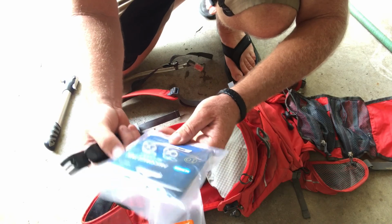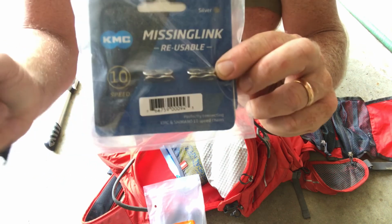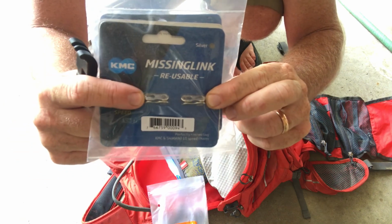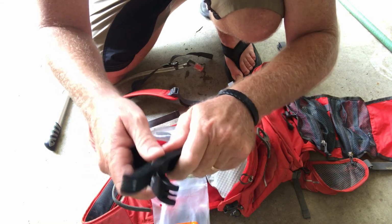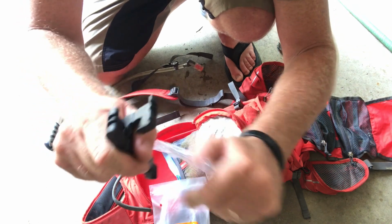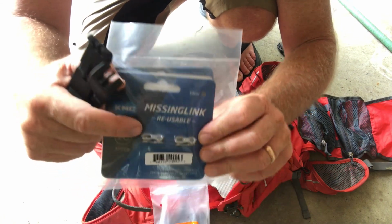This is called the missing link. I'm not sure you can see it that well, but it's actually a link in case one of your chain links breaks or you need to do some work. You have this little rapid link for when your chain busts. Using this tool, and I'm not going to spend the time to show you how it works, but, dagnabbit, all right, I will. You put these things together, and then it goes on your chain, and it pulls it, and then you're able to pop the chain off, and then put the new rapid link on. Certainly not rehearsed, but hopefully somewhat helpful.